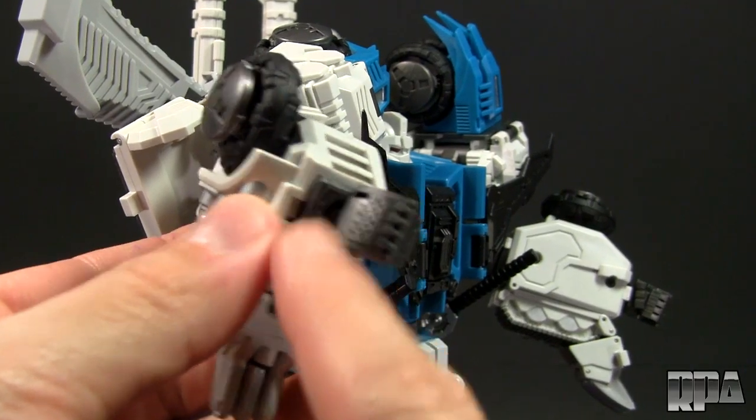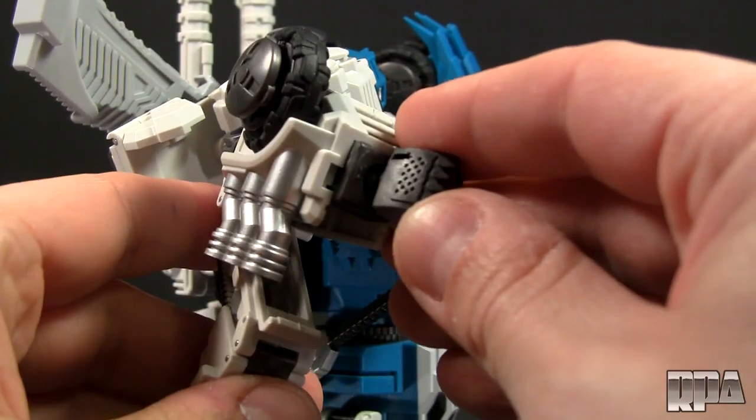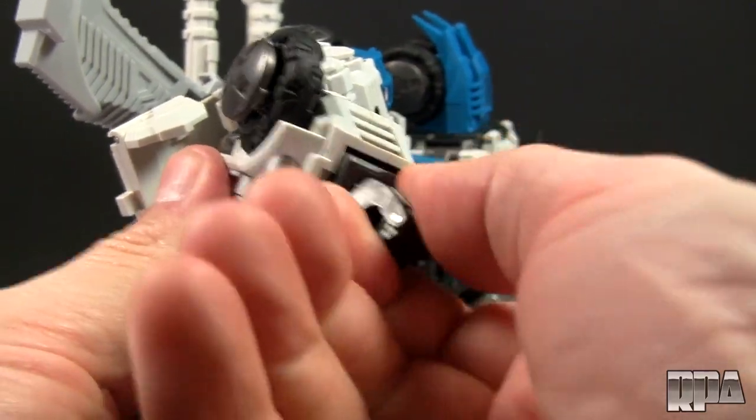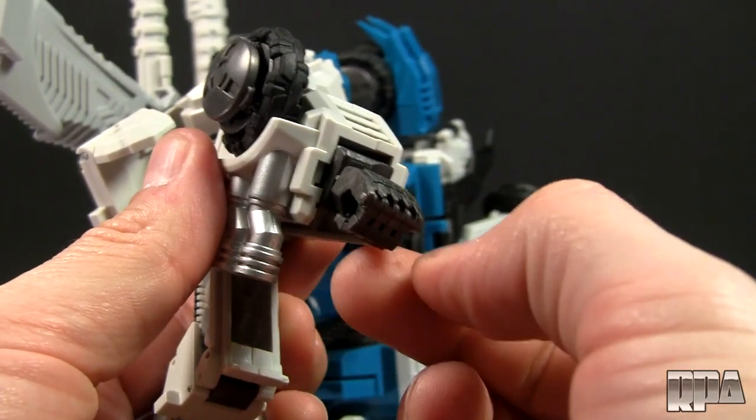Now while we're on the subject of the hands, when it comes time to transform, this part swings open originally from the box, and it will be very hard to take the hand out, like really hard.